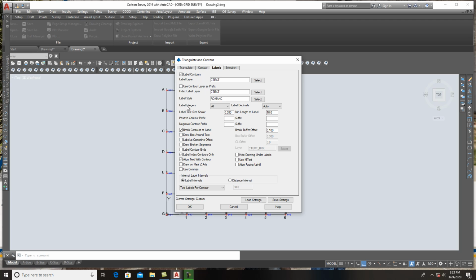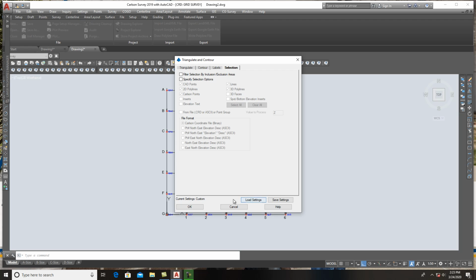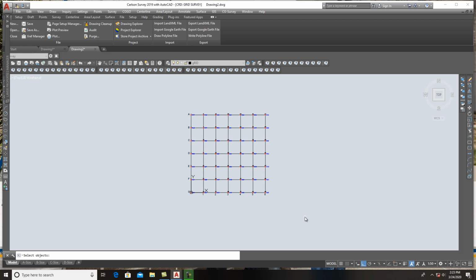Label contours, and there should be an option, label index contours only. Yes, that's all I want. And I want it to line with the contour. That is perfect. Then selection, only thing I want to do now is really simple. Just hit OK. Start over here, just click one time, let off, and come up here, right click to enter, boom.